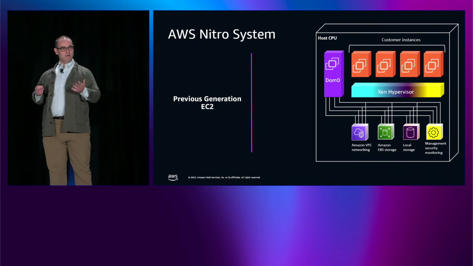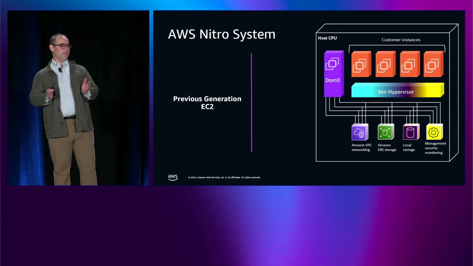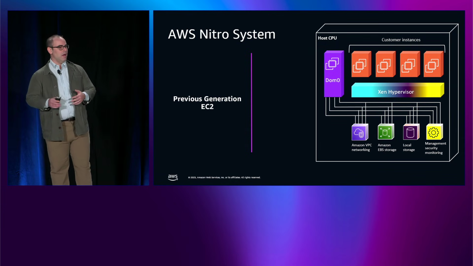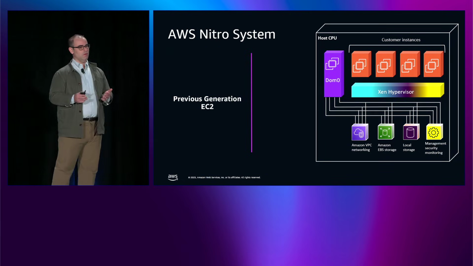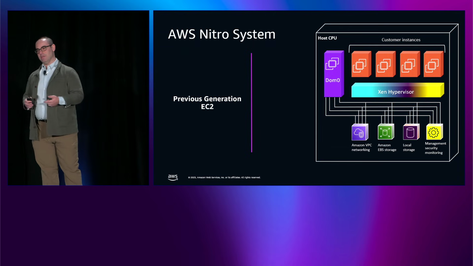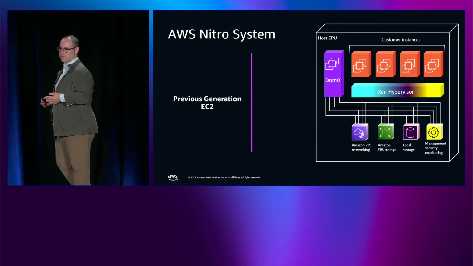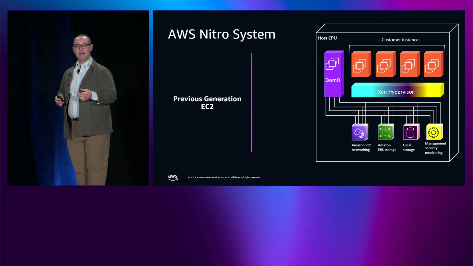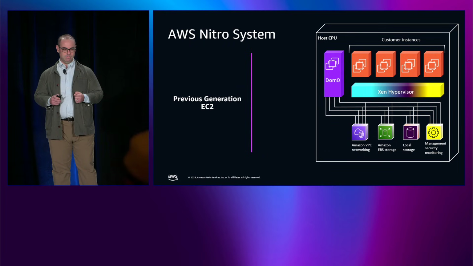Now, we built our business and established relationships with our customers using the Xen system, and we had fundamentally pushed it to its limits. We wanted to reinvent and reimagine the way we perform virtualization to enhance the security, the performance, cost efficiency, and the rate of innovation that we could deliver to our customers in EC2.